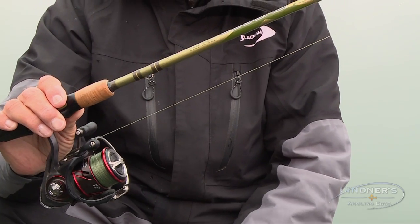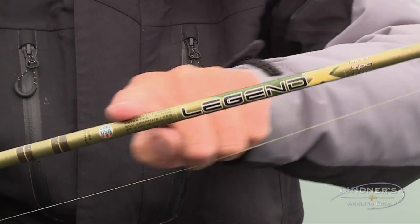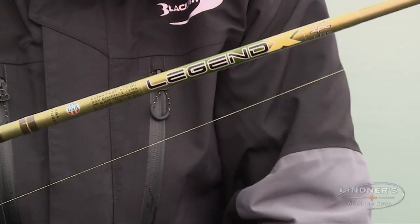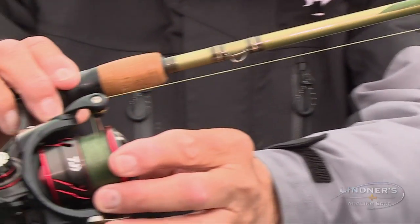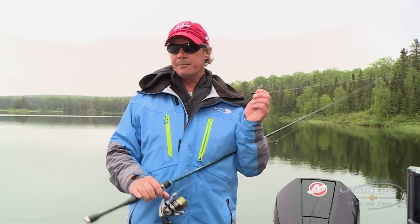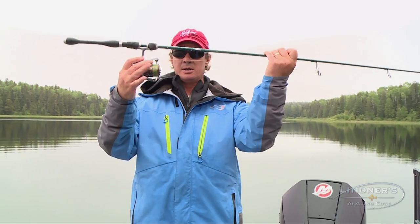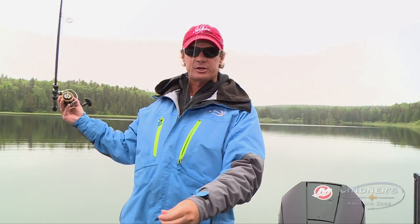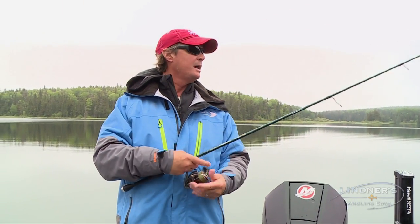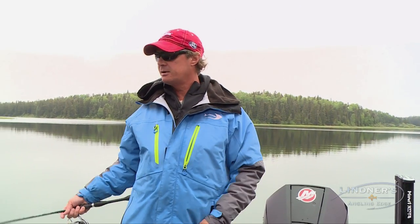And this is one of the best rods in the St. Croix line. It's a little bit spendy, I admit that, but I love it. It's the Legend X. And you take a combination like this, you're gonna have a good day on the water. And with these spinning presentations, we like to use Suffix 832 braid, 10-pound test, and for the shocker down here, we use 8-pound Suffix fluorocarbon, and that is a pretty good starting point for any of your finesse fishing activities.